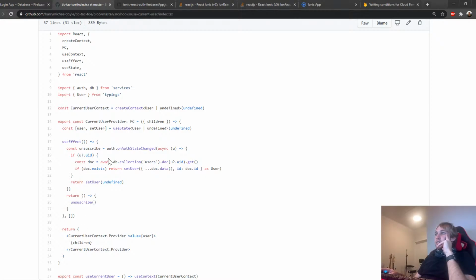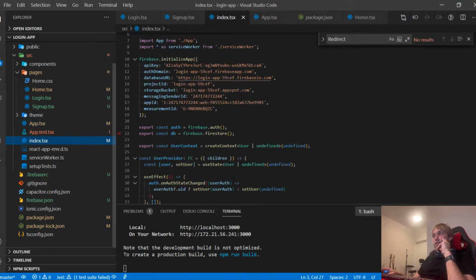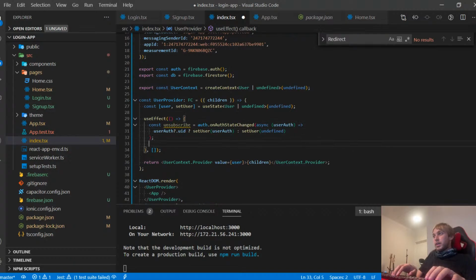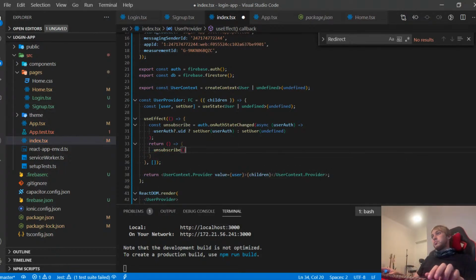I should probably use that async stuff. Let's give that all a shot. Let's go here. Where is it? Next in here. So I'm just gonna do some cleanup. Const unsubscribe. I don't think this actually works or not. That means we're gonna make this asynchronous, and we're gonna return a cleanup function. We're just gonna run unsubscribe. That just means if our app closes or something, it runs this code to sort itself out.